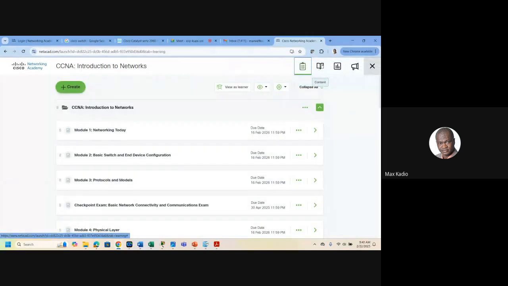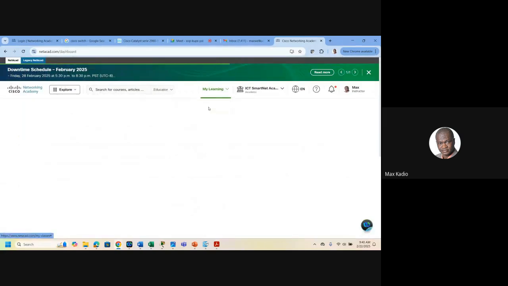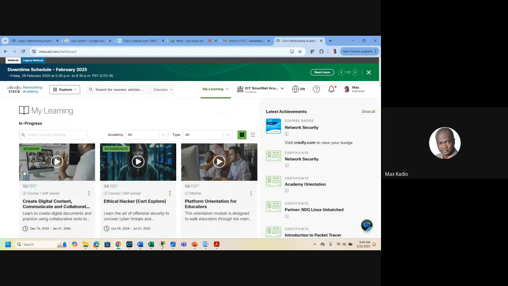One second. Content, no, not this one yet. When you're here, you'll see one block for you. The first block is Introduction to Network. It's the first part of CCNA. For this year, we'll get 4 blocks. Every 2 months, you'll see a new one. CCNA 1, Introduction to Network. When you are done, you have an exam. Then we do CCNA 2, Switching, Routing and Wireless Essentials, and we continue until you finish the 4 blocks. For now, we'll deal with the first block, Introduction to Network.